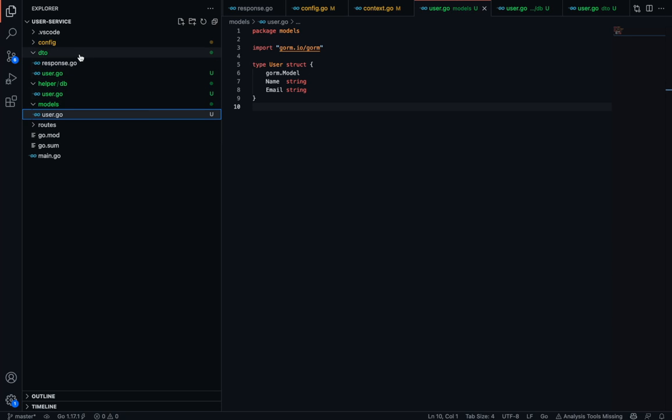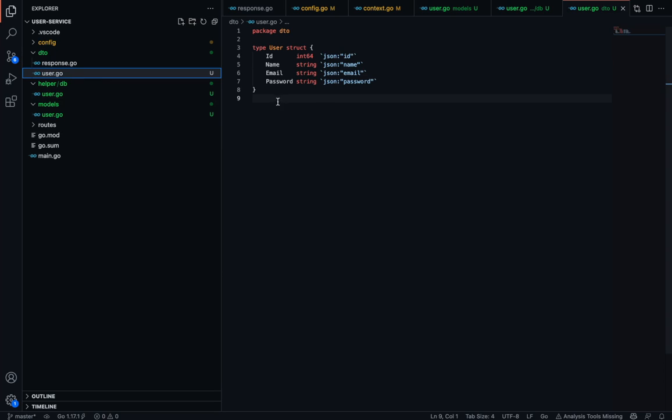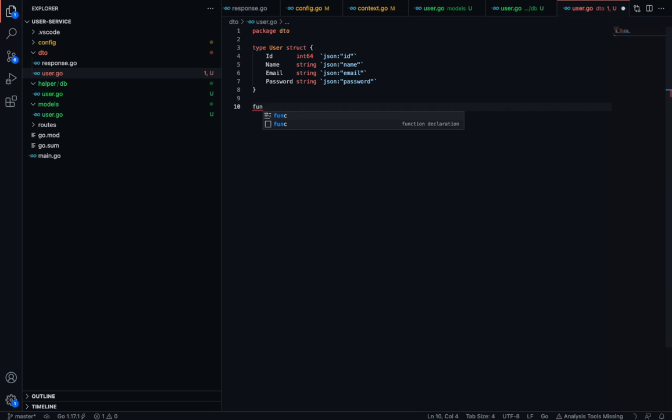And also for this user, we need to write a conversion function. Okay, fine. Func user to get model, which returns models.User.